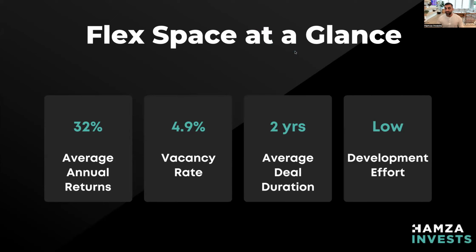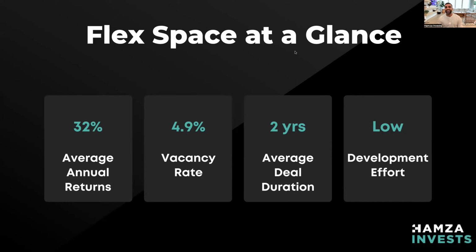One more thing I would like to add here is that our vacancy rates not only are zero, we have a waiting list and we have a strategy around that. We do not rely on realtors. We do not rely on brokers. I'm going to discuss that in just a second. But we do everything ourselves. And believe it or not, when I say we do everything ourselves, it is not me who is involved in that process. We've built this little ecosystem that allows me to do whatever I want, whenever I want, while maintaining 100% occupancy. Deal duration typically on a flex space is 2 years.